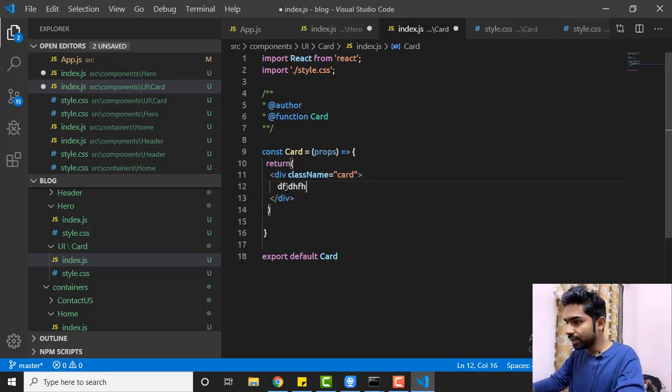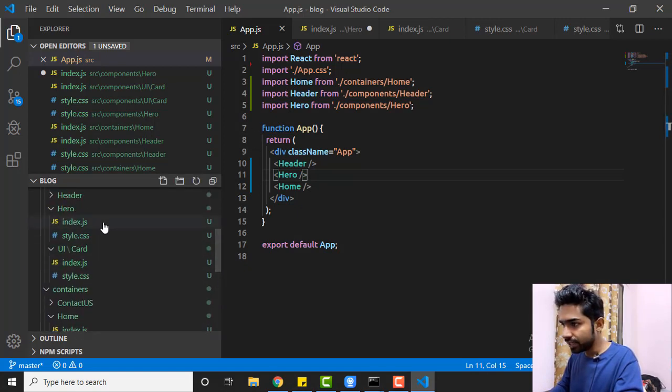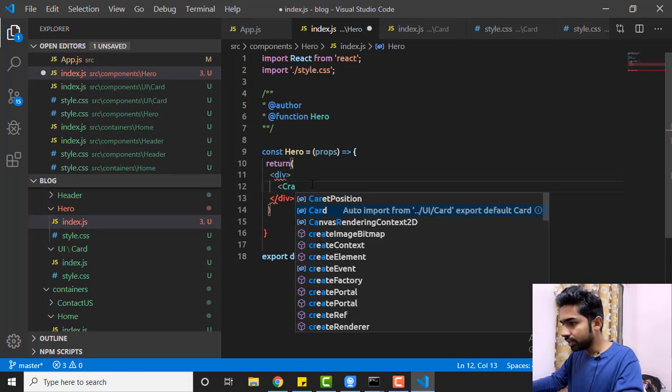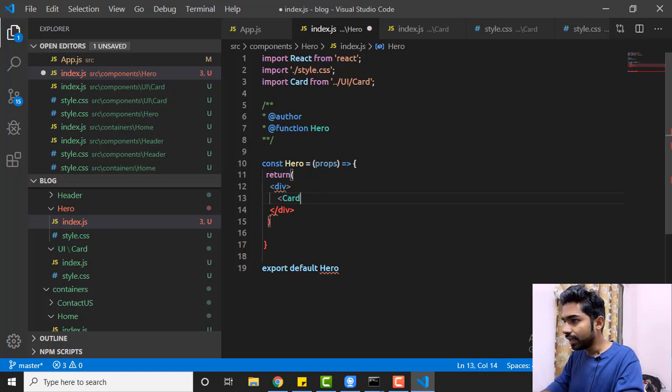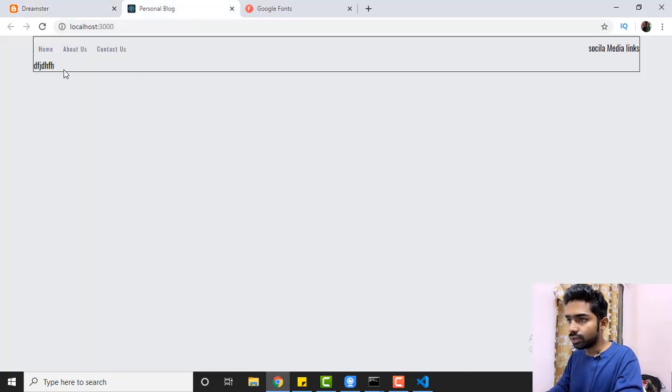So if you type anything here, and in your app.js file, this is your hero, and if you go to the hero component, index.js, let's import our card first. So if you see, you have the hint, hit enter, and the card is imported over here. Close it, back to the browser, and you see we have the card component right here.